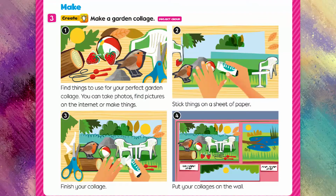The last 21st century skill we are going to discuss today is creativity. Creativity is extremely important in child's education. Creative activities help to develop students' attention skills and promote their emotional development. Bright Ideas encourages creativity throughout each unit by allowing students freedom to offer their own ideas and express themselves without judgment. All these activities are highlighted with Create label.